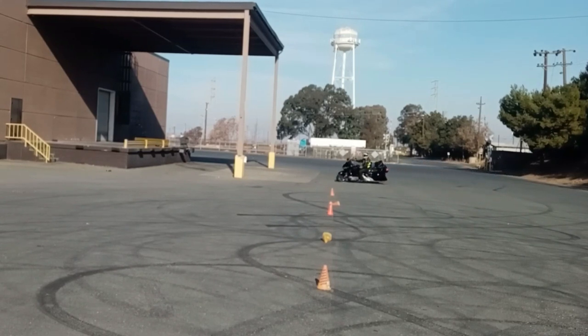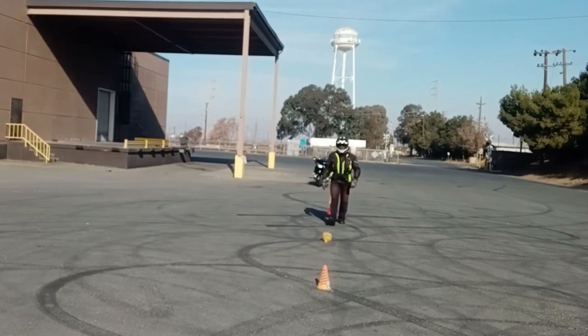I'm going to go down and do it again and show you the correct way right after I put these two cones back up. Another key to doing this: sit straight up on the bike, and if you need to, get closer on your tank. And if I can do this on a big bike like a Gold Wing, and you're riding a smaller cruiser or a sports bike, you should not have any problem doing this.